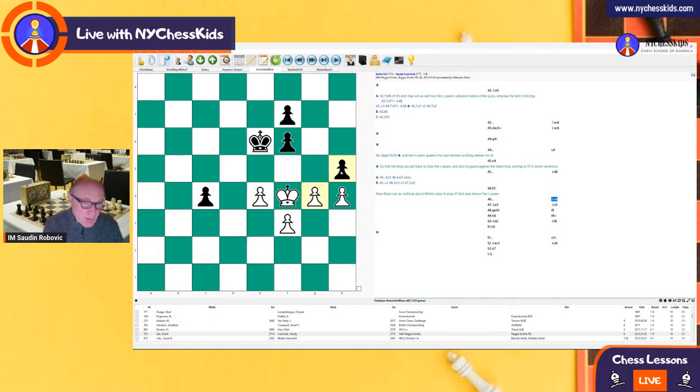White doesn't take on h5, but plays king to e3. King e5. Pawn takes on h5 now, and look what happens. f5, pawn goes to h6, f4 check, king d2, king f6 has to go to stop the pawn, but after h5, there is a zugzwang position, and there is nothing for black to do.